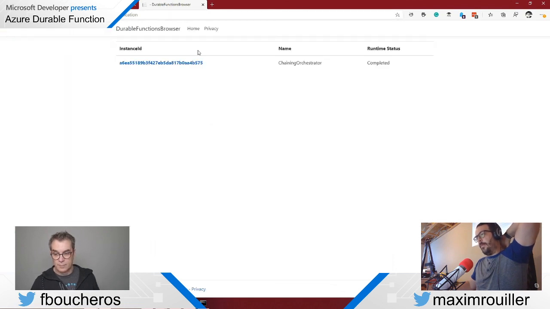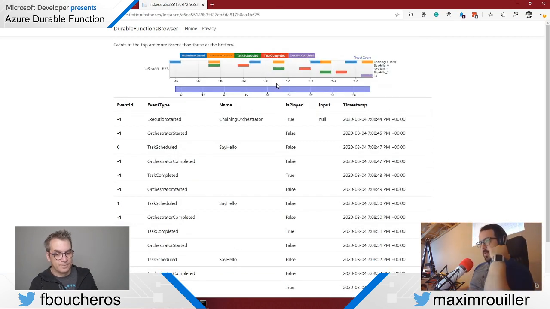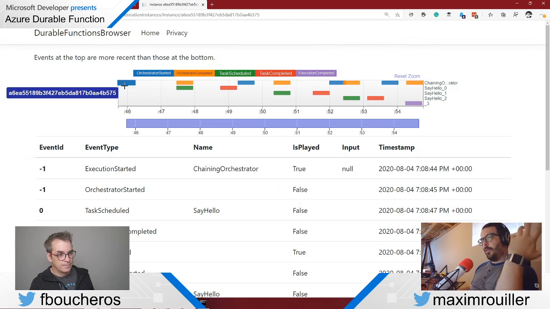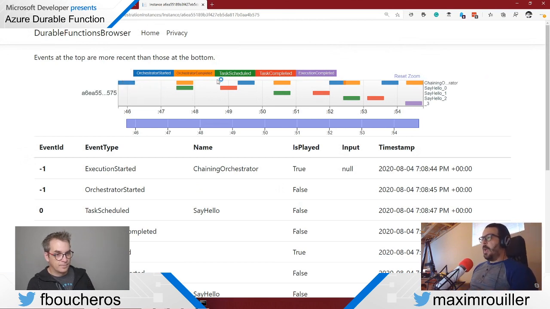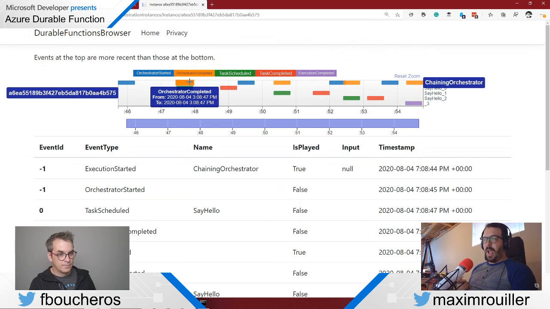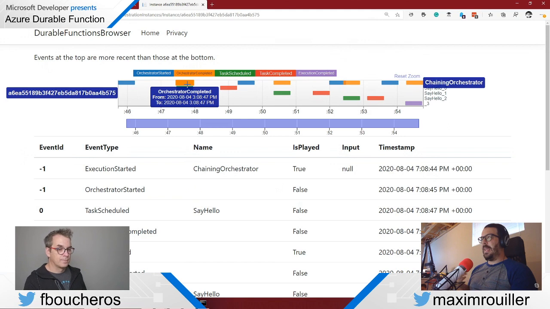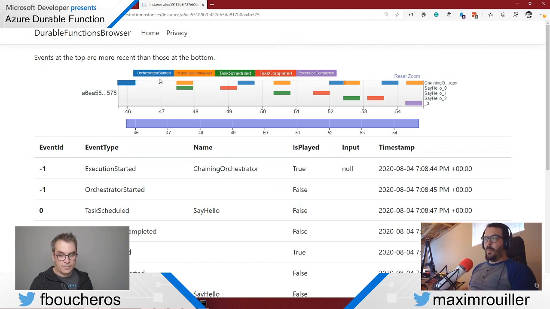All right, we have our chaining orchestrator. That's the thing that we were looking at. And if we look at the visualization of this, you get this. Let me zoom in because this one is worth zooming in a little bit. The blue is when the orchestrator starts. The orange is when it stops. And by the way, the length of it, I just put like half a second, because I don't know how long it lasts. So consider this a point in time instead of the width having any importance. It started here, ended there.